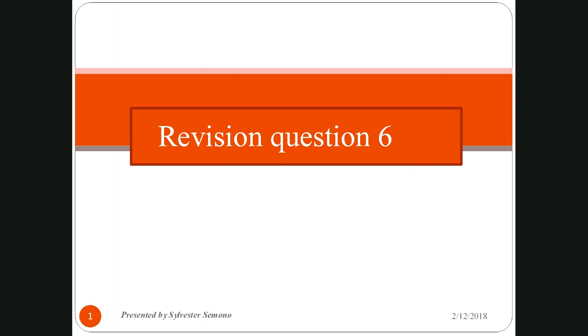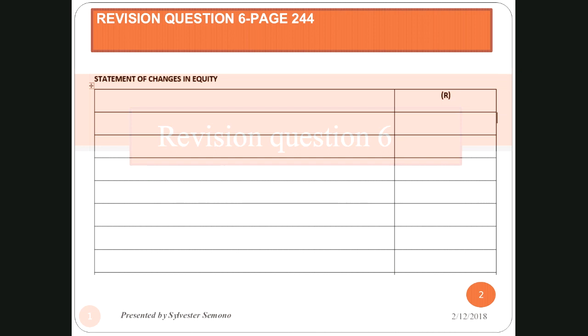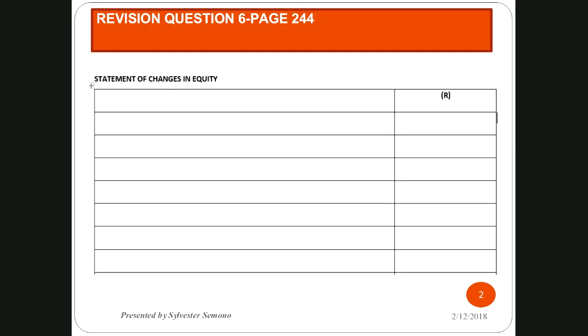Okay. So now I'm going to switch over just to show you how the statement looks. As you can see here, the Statement of Changes in Equity only has two columns. The first column is for details. In other words, whatever detail we're going to put here is going to be under this column. And this column obviously is going to be for the rand amount. So in other words, if the capital amount is 5,000, we're going to record it under this. Okay. So I just want us for now to start with the Statement of Changes in Equity so that you can know how it looks. Are you together once again with me?